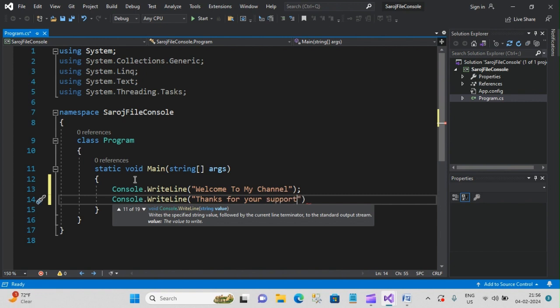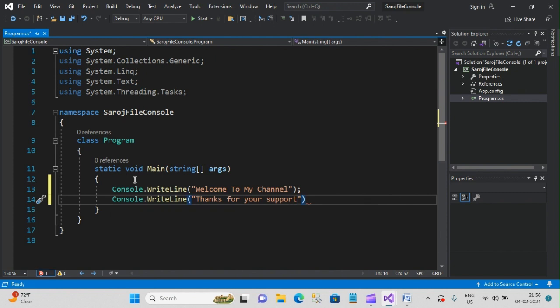If you want to display any message, you have to write it in double quotes. Then you write Console.WriteLine. Console.WriteLine is a method belonging to the System namespace, used for printing something and placing the cursor at the next line. Whenever we run this program, the cursor is blinking in this part, and the last part will be shown on the next line.